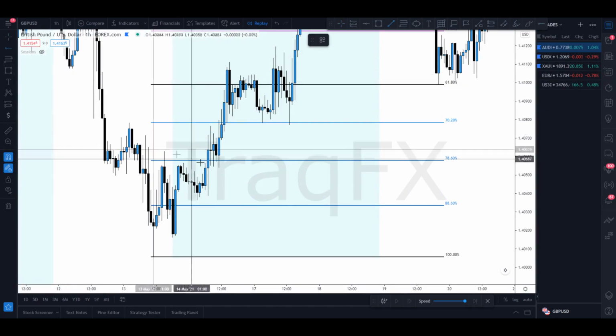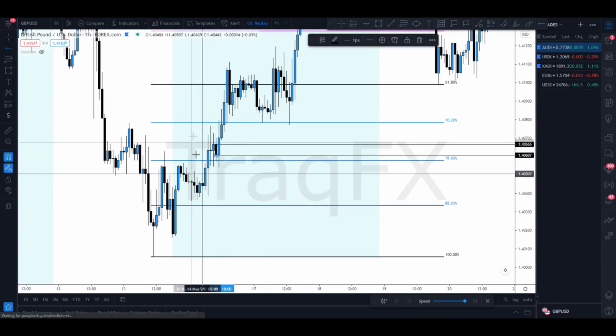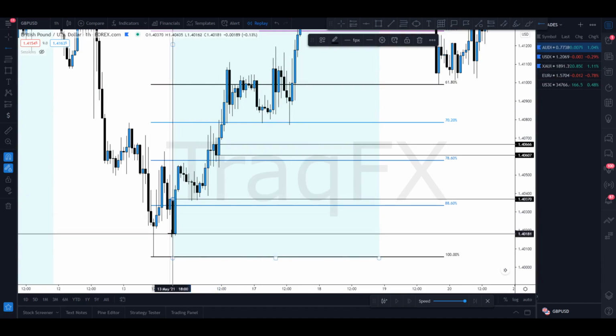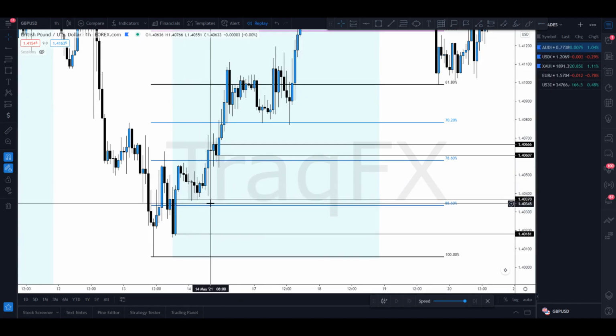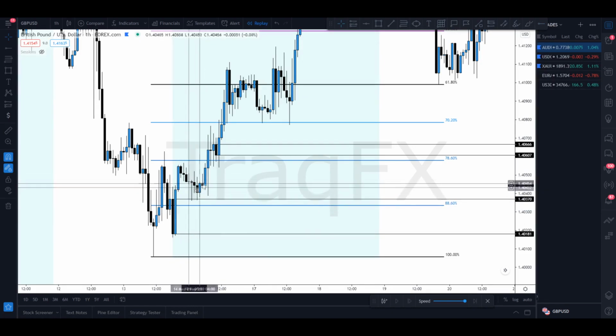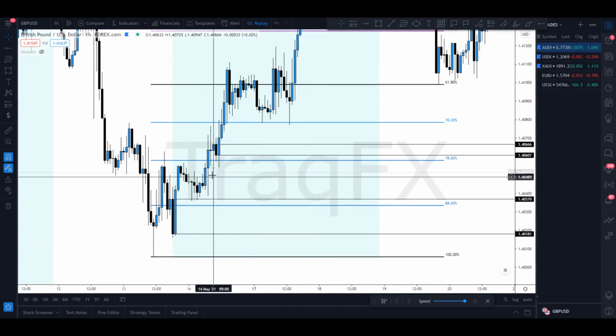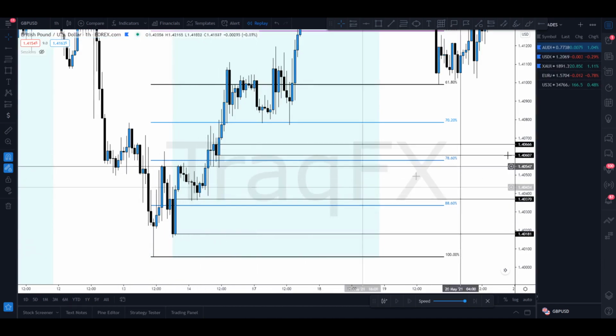Well, we have an institutional candle right over here, last down candle before the major move up, and then we have an institutional candle right here. Now we also have one down here, but this is so ugly, it's choppy, it's too wicky, there's no clean candles. So I'm not going to be focusing on this. I'm going to focus on the cleanest ones. In this case, it's going to be this one and this one.